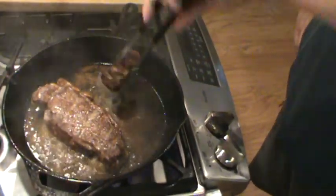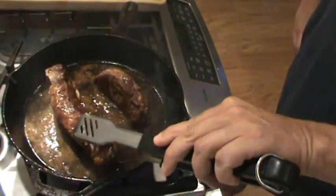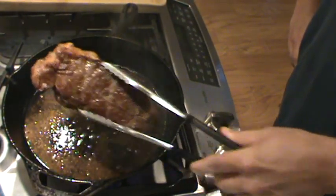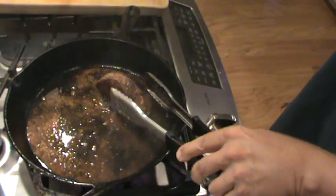Looking pretty good. And that looks done. I'm going to go ahead and take these off. Let them sit for a minute, and then I'll be right back. We'll cut them open and see how they look.